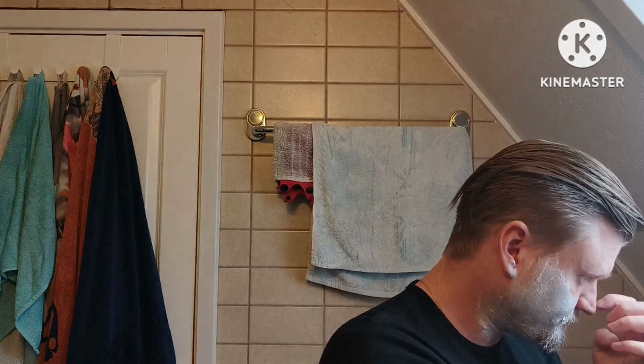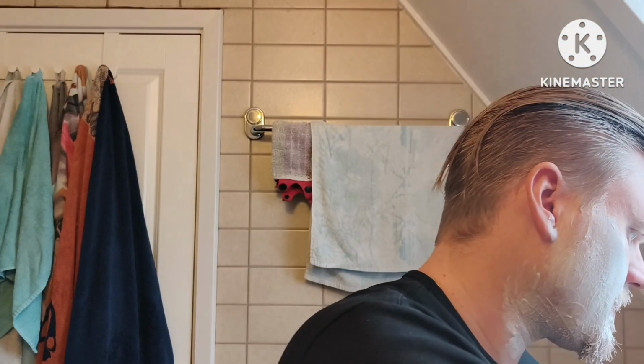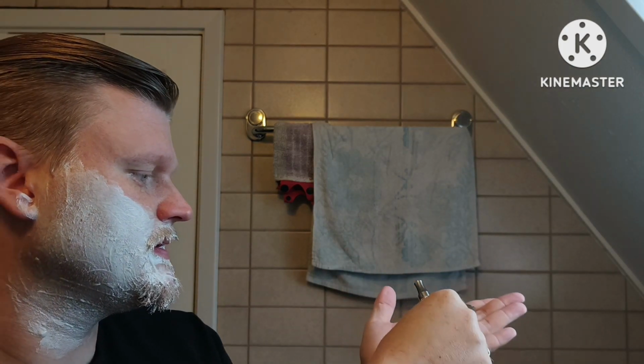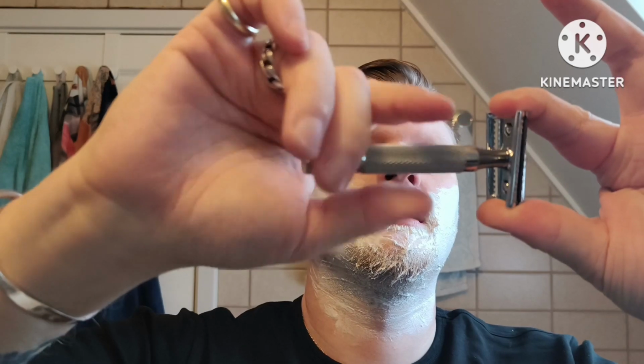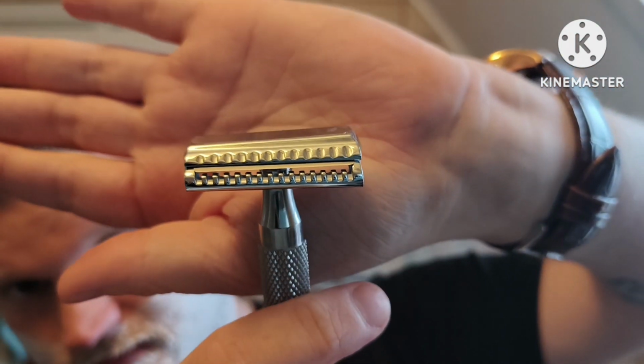Let's dry the hands a bit with the towel here. Okay. It loads simply. It's a three-piece razor. Turn it like this. Put on a little tip blade. Place the cap. And then back on with the handle. I think this is the last use. Look at this. Quite a bit of blade gap actually, but it gives a mid-aggression feel to me.